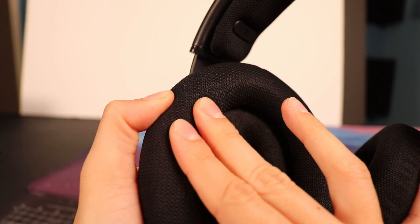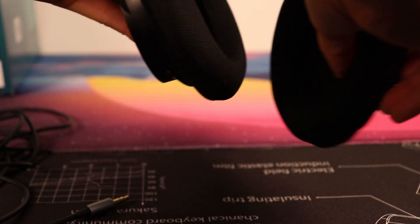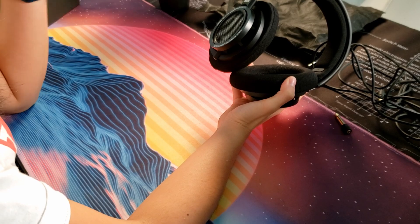The pads are quite thin — I'm not a huge fan. They're this meshy material around some sort of memory foam, so it's not a bad look, actually pretty decent. But I think I might look a little silly because my head is really small and it might not fit the exact way it's supposed to. I was looking online for some kind of replacement pad to get a thicker one so it would fit better, but I couldn't really find anything.